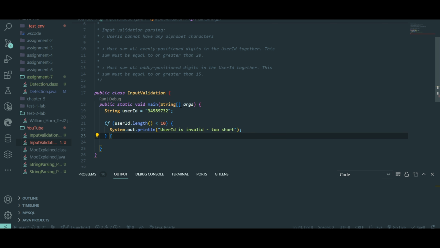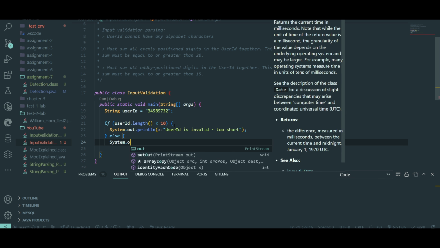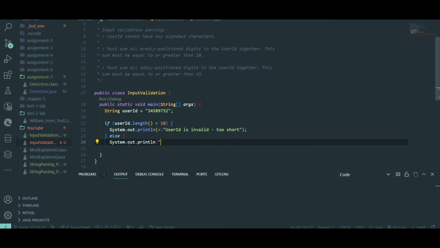And then if the user ID is not less than 10, then that means that it's equal to or greater than 10. So we can just say else system.out.print user ID length is valid.